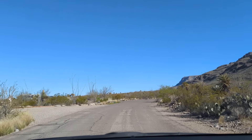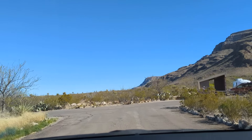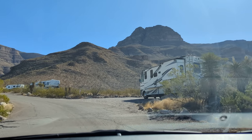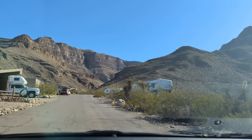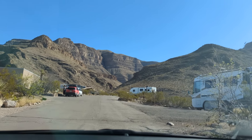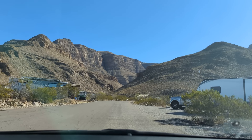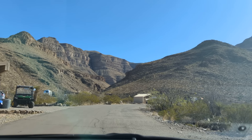We're going to go back around and I'll show you some of the BLM land near here. As you come in on Dog Canyon Road, before you get to the state park on the right is a BLM — Bureau of Land Management — campground which is free for up to two weeks. There are probably as many campers there right now as here in the state park. It's called Dog Canyon, and there's a little crystal-clear stream. That's why this was a popular place — water year-round.